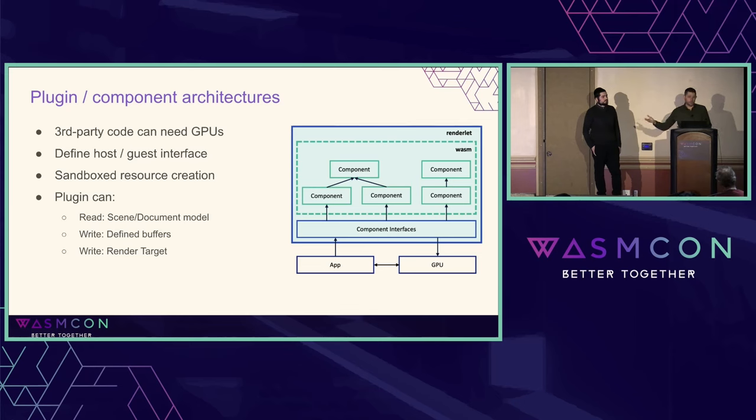And then maybe the host app is rendering the data, or maybe the plugin itself can actually render the data. It could write to a render target. Maybe it can't change render target attachments, maybe that's disallowed, but it's given a window into a screen in order to draw arbitrary content onto a new canvas or an existing canvas. So there are lots of different ways this can be used, but as the author of an application, tools like WASI WebGPU give you the flexibility to decide what this granular interaction between a host and a guest might look like.